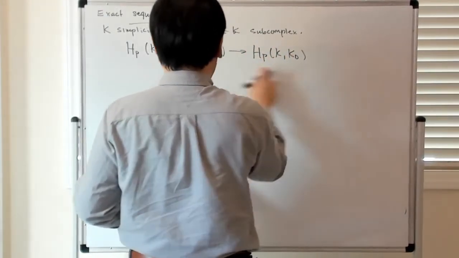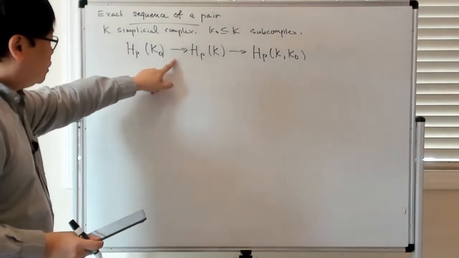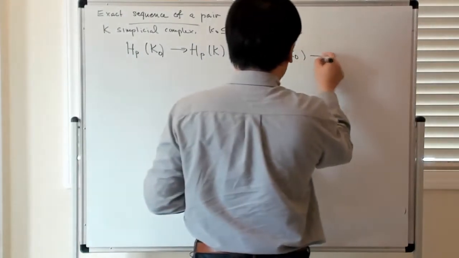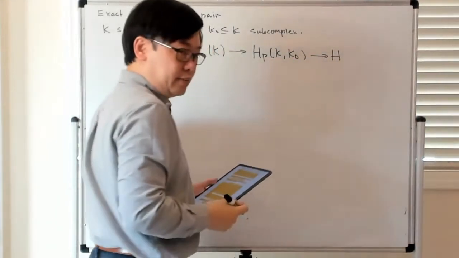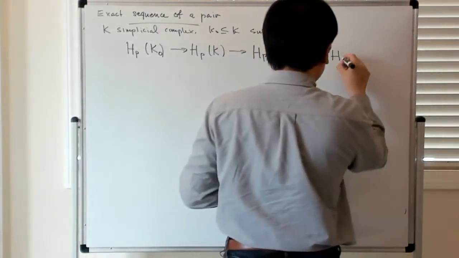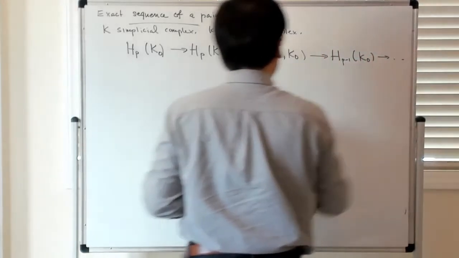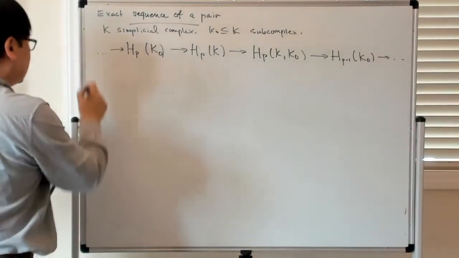And as I said, this part of the long exact sequence is induced by the inclusion and then the projection maps. Okay, and then the last part here is this connecting homomorphism, which is in some sense induced by the boundary map. Then it sort of repeats. Okay, so let's look at an example.